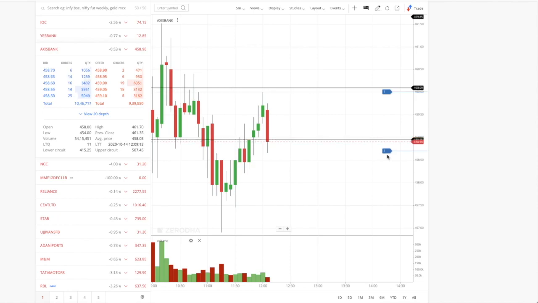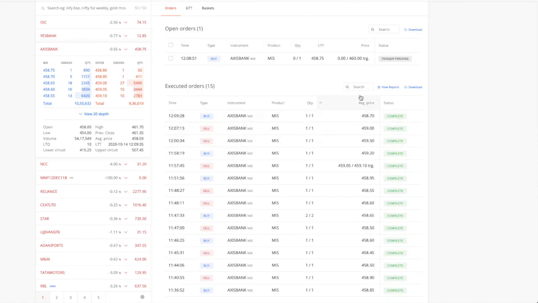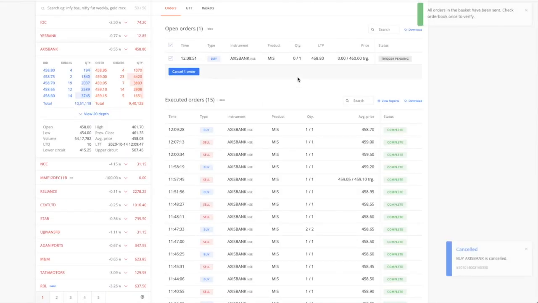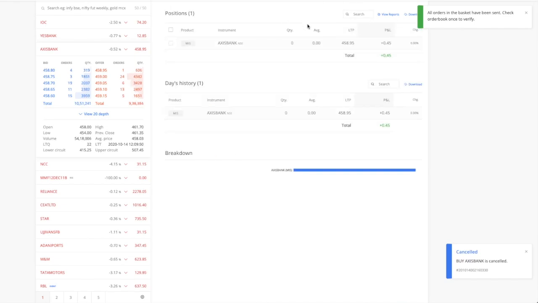So understand, keep in note, very, very important. Once my target is getting hit, this other order I'll have to cancel or clear by myself. I will actually have to square off this order by myself. So, okay, my target has been hit. At 458.7, I have bought it back. Now all I have is the other stop loss order kept at 460, so I need to cancel this. So I can cancel this order now. That trade I have made a profit, and I cancel my stop loss order also.